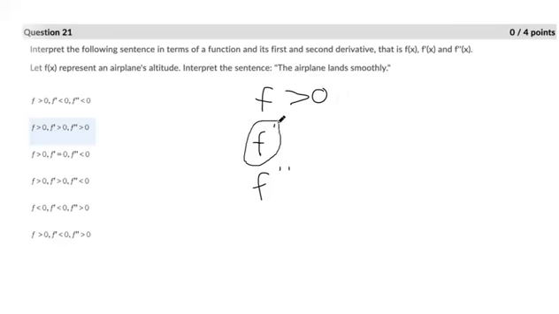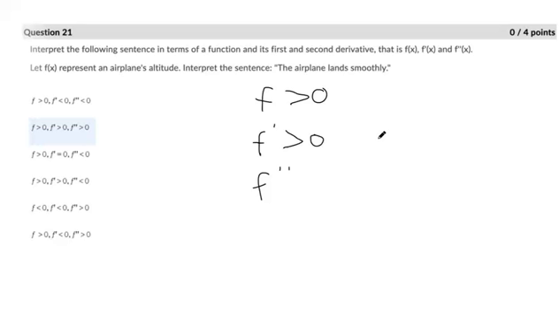This is talking about velocity, right? It's talking about how fast the plane is going. So this is something where we also want it to be positive, because if it was negative, that would mean the plane is going backwards, right? Remember, positive velocity means you're going forwards, negative means you're going backwards, from a fixed starting point. I don't think there's any other way you can interpret that in terms of this problem.